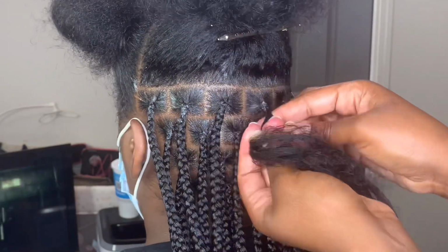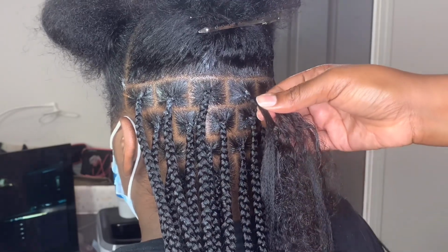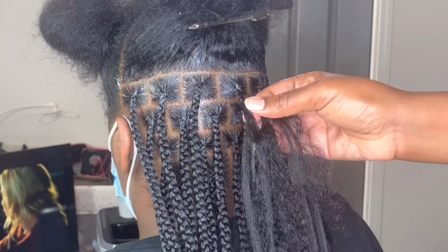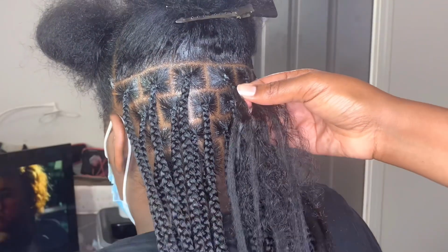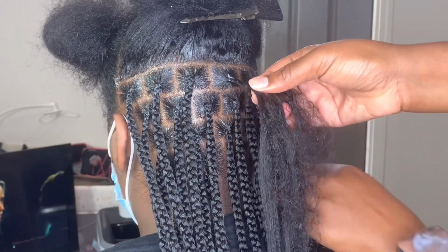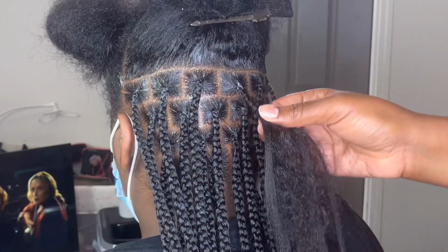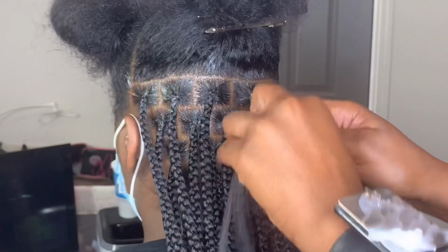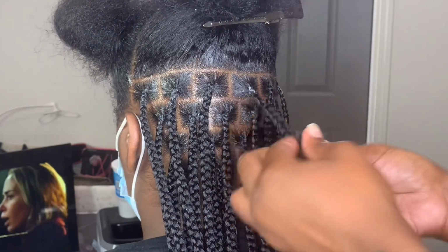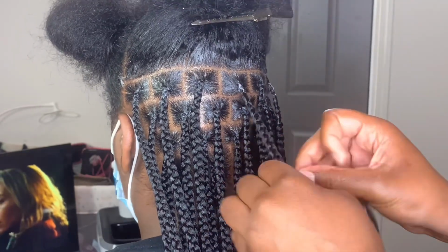I'm about to flip it over and feed another piece of hair in once I braid down a little bit, and then just continue to feed the hair in. Continue to do this method throughout the whole process and you will get the same look. However, y'all, you're not gonna get it right on your first, second, or third try, but just continue to do this method and I promise you it is much easier than all the knotless braids that I've seen so far.